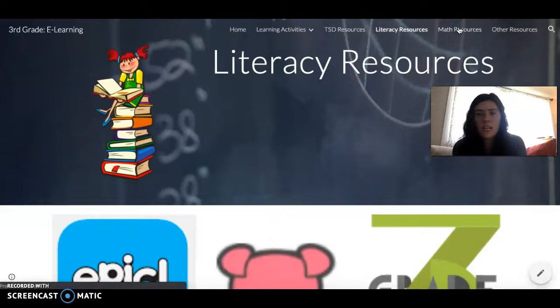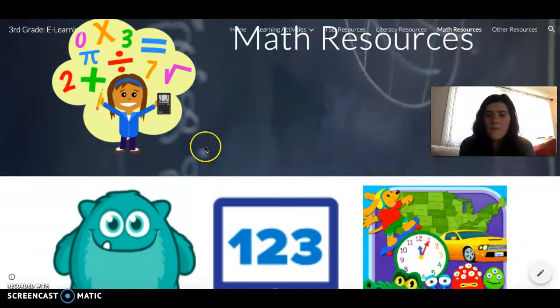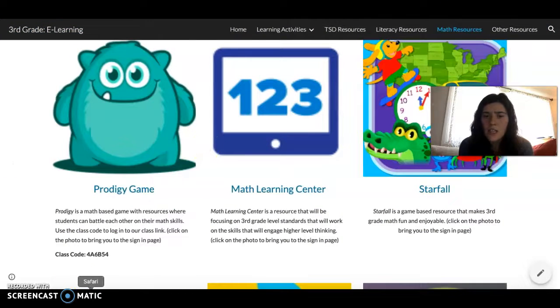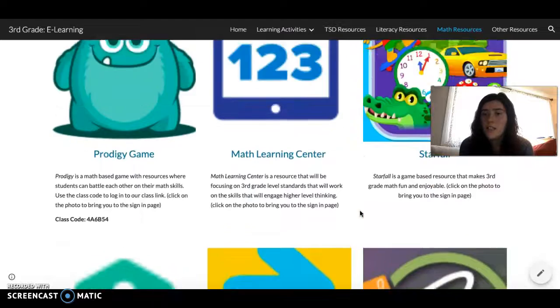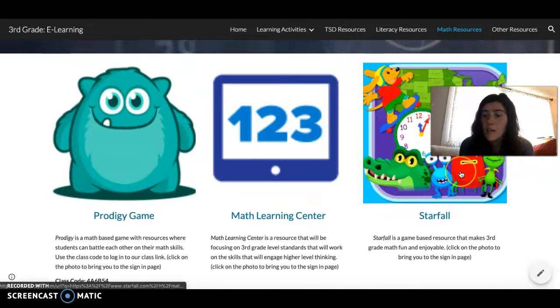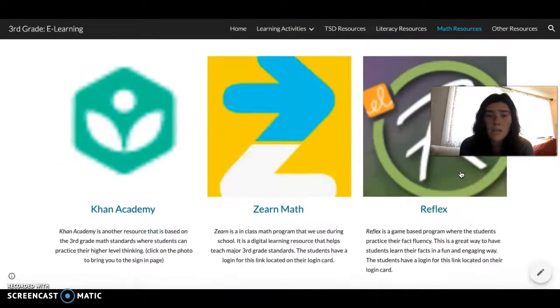Our math resource page looks exactly the same. There's Prodigy, the class code, Math Learning Center. This is another great place where third grade level standards will be worked in. Starfall is another game-based resource for math games.